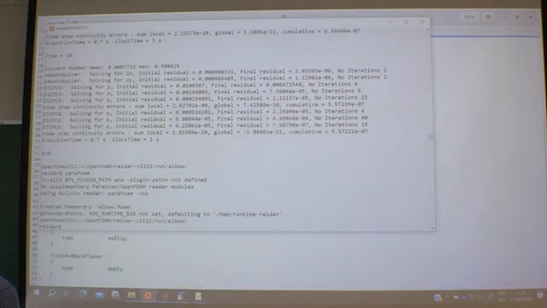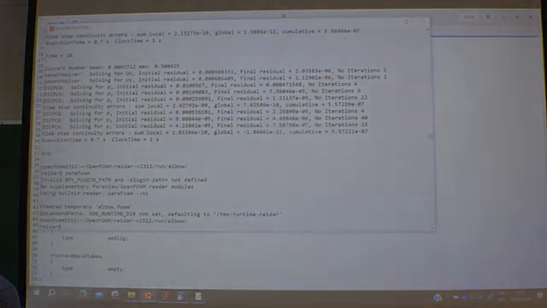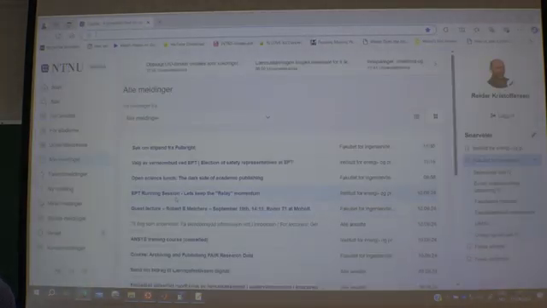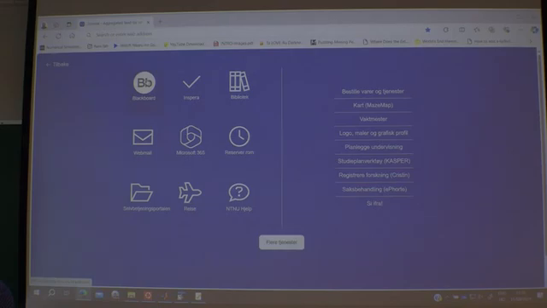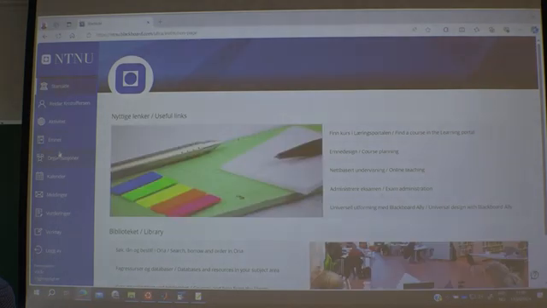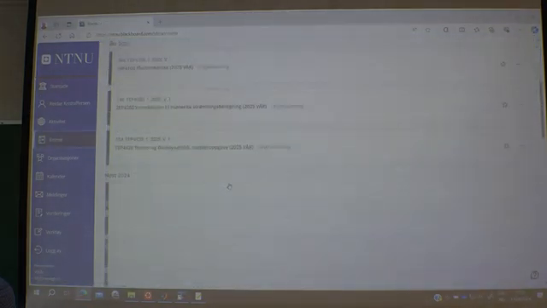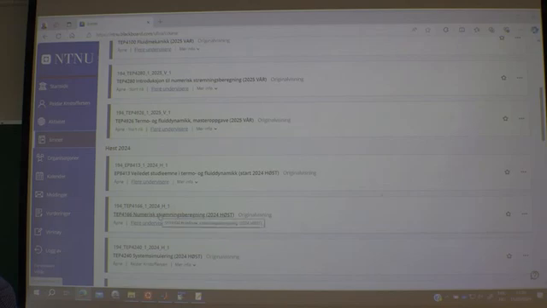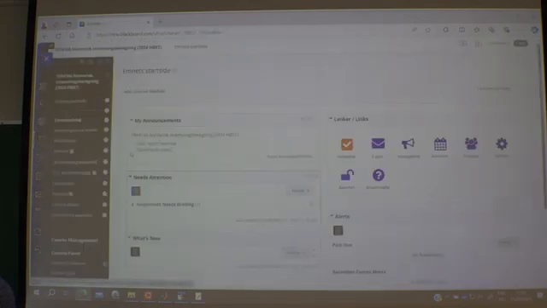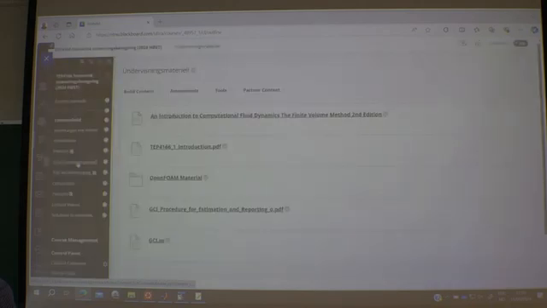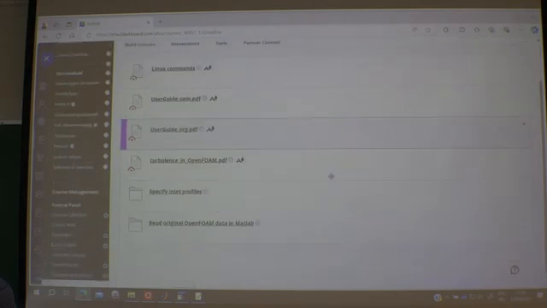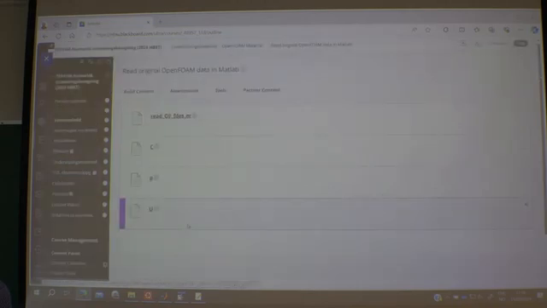But you have already been given a solution. Should be here somewhere. I think I put it under material, OpenFOAM. Read original OpenFOAM data in Matlab.